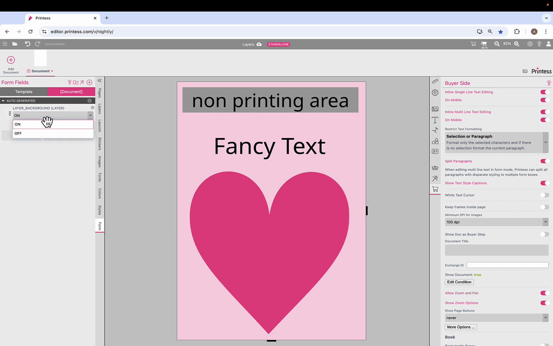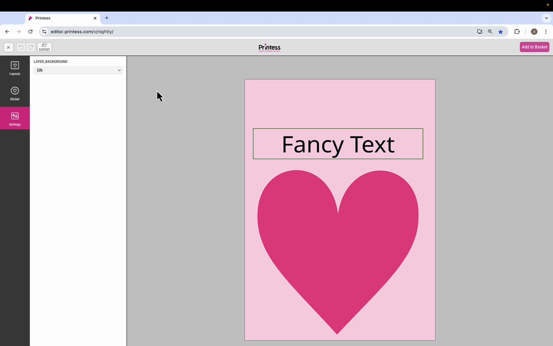So of course you can test it also here at the designer side, but as you know it from Printess, form fields could also be visible at the buyer side. And while I'm seeing that green frame here, I realized that I forgot to explain earlier that also the frame bar appears in the layers color, in this case in green. So it's not just the frames, but also the frame bar will be displayed using the layers color you have defined for the layer.